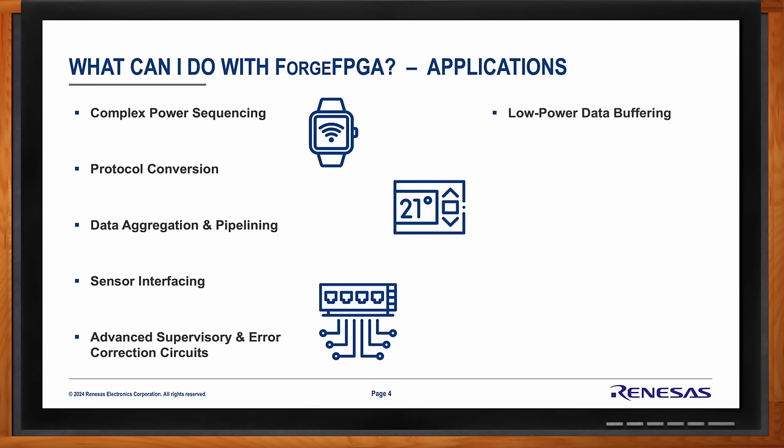Low-power data buffering — building an intermediary between the outside world and the central MCU — can extend its useful lifespan. Many customers try to avoid having to do an entire internal redesign, and a lot of these use cases speak directly to that need to extend the useful life of a given central MCU or MPU solution. Large-scale glue logic — sweeping up as many discretes on a board as possible — lets you take many discrete logic devices into one FPGA, saving board space, bill of material cost, and power consumption. Basic edge processing also works well: if you have a small algorithm that fits within a low-density FPGA, or want to build a custom sensor interface, a low-density FPGA works very well for that.